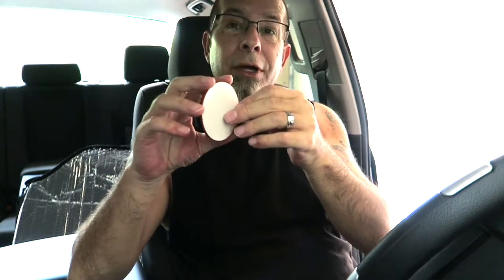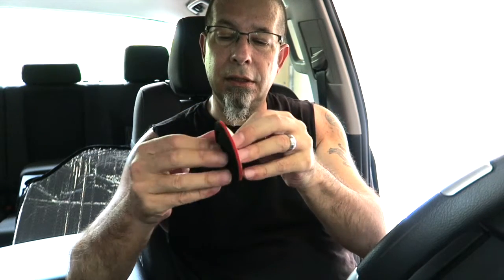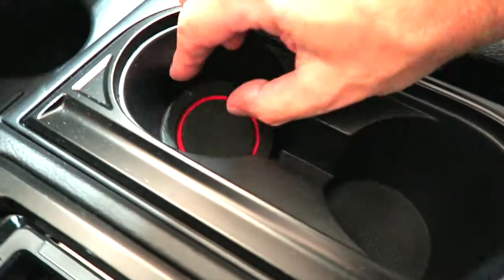Okay, so I am going to adhere them. Let's go ahead and pull the backing off. Comes off pretty easy. And this stuff is sticky, which is good. You want adhesive to be sticky, right? So that's what it looks like on the back. Let's bring you guys down here. So I'm just going to kind of place it in there like, not like that.